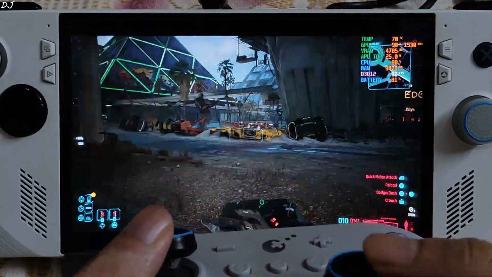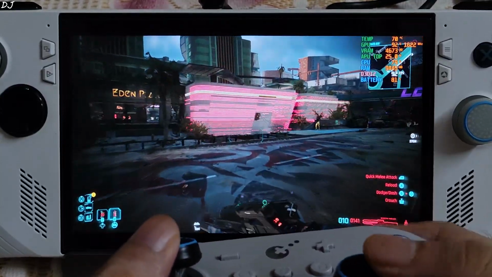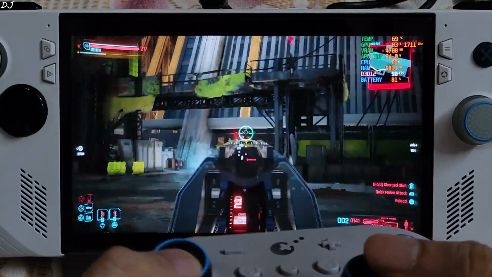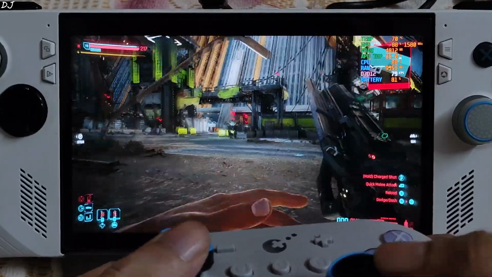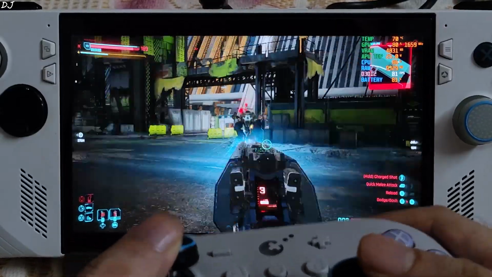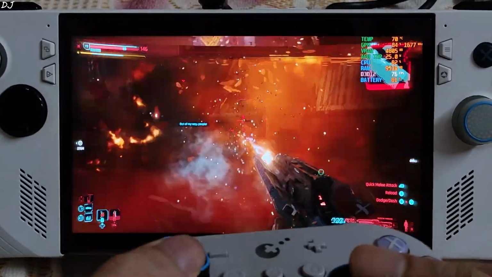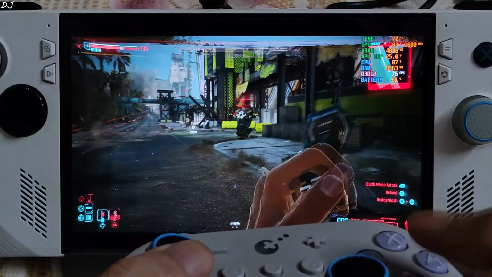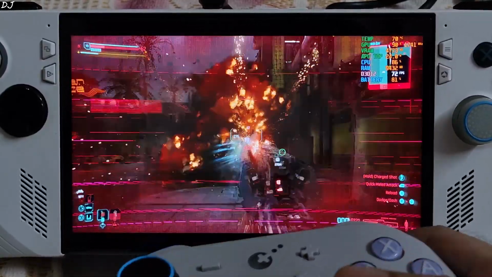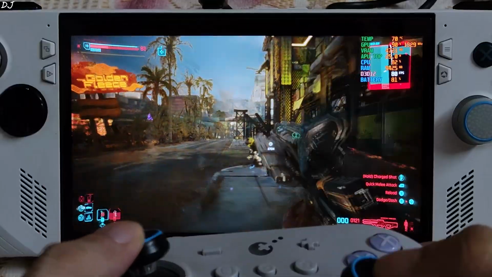I hate them. No other option. 70 to 80 FPS during combat. Tin can exploded.